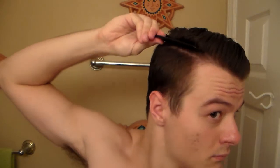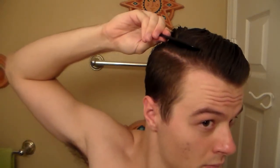Now to use the fine-tooth comb. For me, I like to place it at the back of the part first because that's where my cowlick is at, and it's the trickiest part to get in place, so I start there.